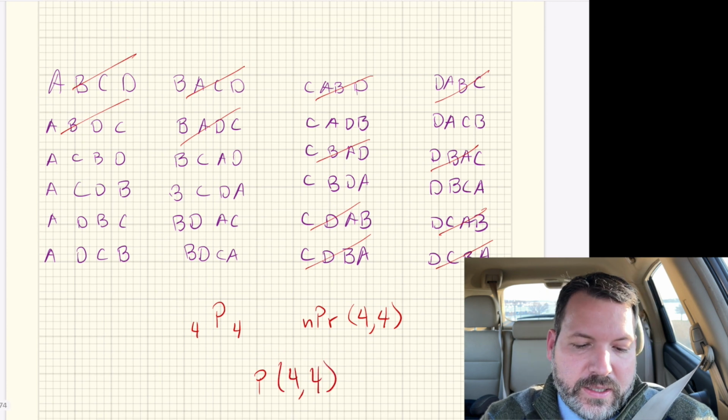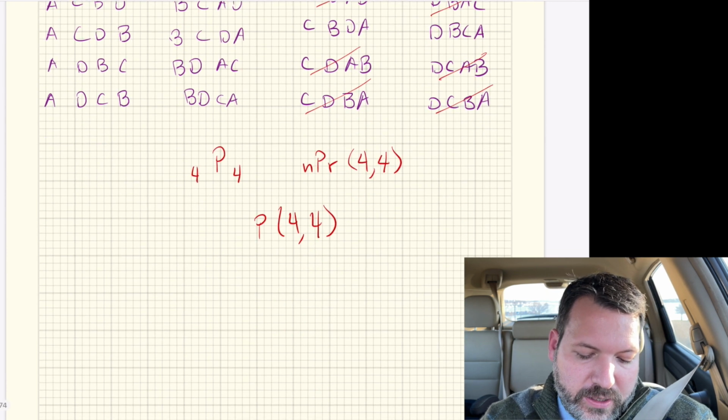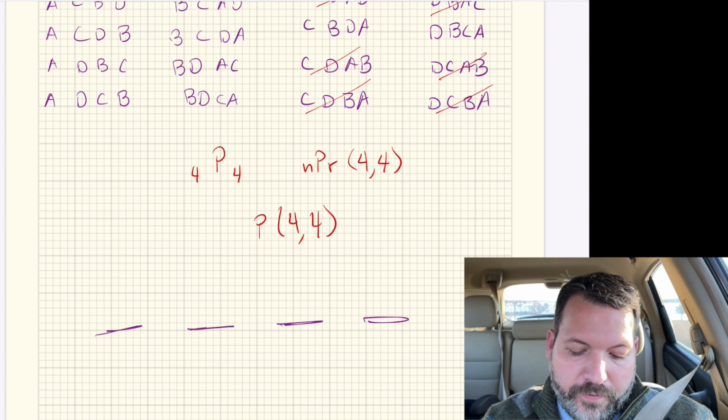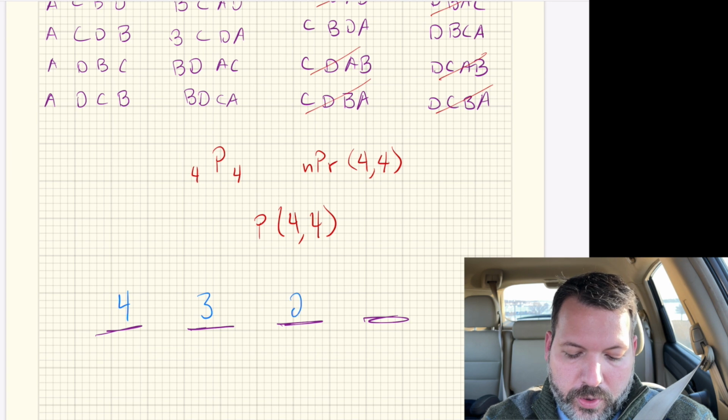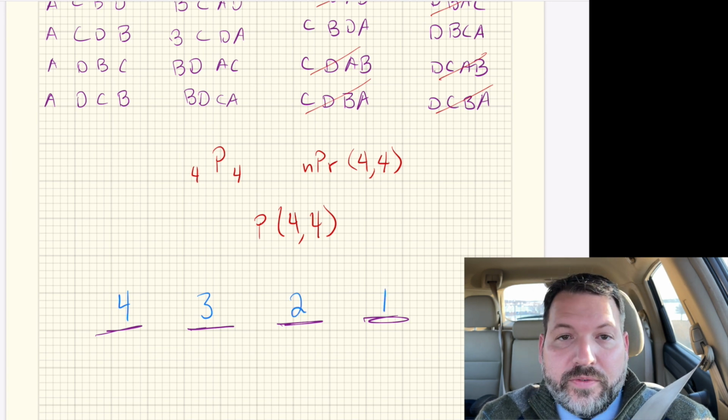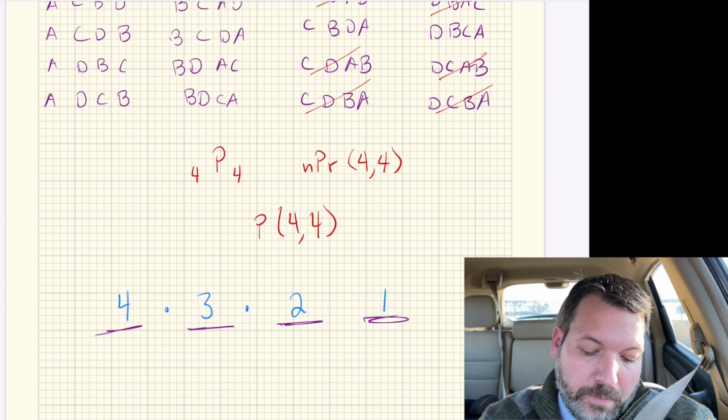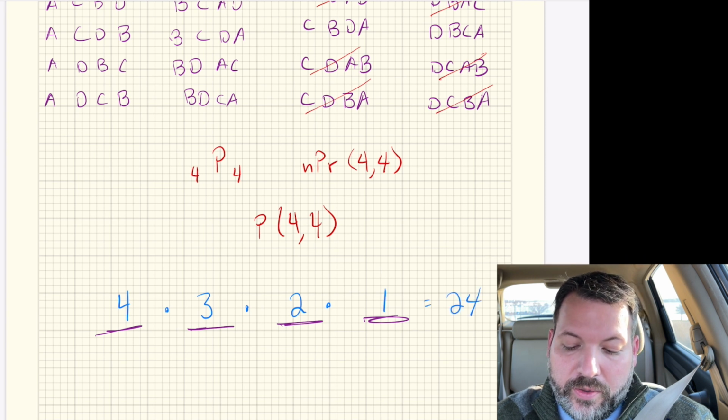But the basic idea is that if I have 4 spaces, again, 1, 2, 3, 4, any of the 4 people could go first, and then of course 3, 2, and 1 are left over. And what we want to do is multiply all those possibilities together. And so that's why our list right now has 24 possibilities.